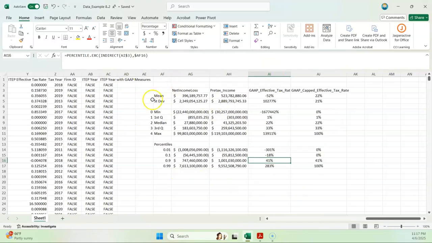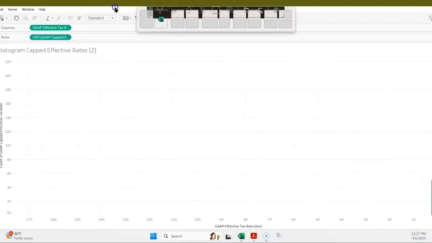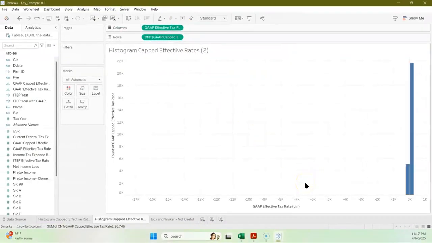And so this is just how we calculate this stuff out and how we'd end up looking at the data. This is stuff that we could open up in Tableau and take a look at the histograms or the shapes of the data. So I've actually already done that just to kind of show it off. Here's the GAAP effective tax rate. And you'll see, because remember we have one unit at this negative 17,000 percent, this isn't very useful.